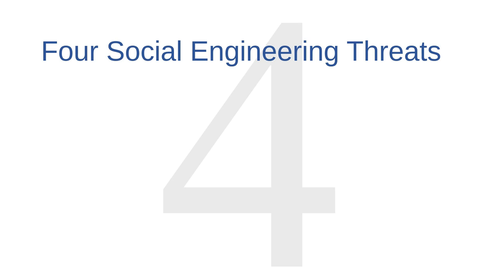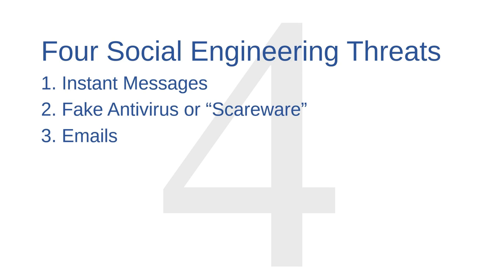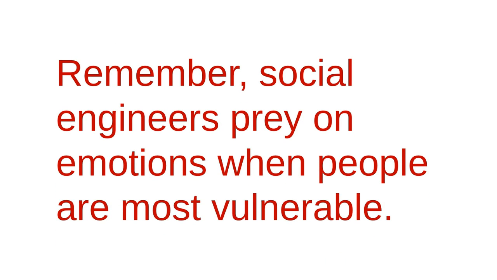In this video we've discussed four potential social engineering threats: instant messages, fake antivirus, emails, and phone calls. Remember, social engineers prey on emotions when people are most vulnerable, and scammers are willing to stoop to the lowest possible level. There's really no way to avoid being exposed to social engineering — you are probably going to encounter it someday in some form or another. What you can and should do is become familiar with the different flavors of social engineering so that you notice when you're being scammed and take a moment to reflect skeptically. Your emotions are going to try to convince you to participate by downloading a file or clicking on an enticing link, but sometimes your emotions will lead you astray — slow down and think about what you're doing. That's all for now on social engineering. In the next lesson, I'll show you how to examine a hyperlink so that you can tell whether or not it's safe to click on it before you click on it.